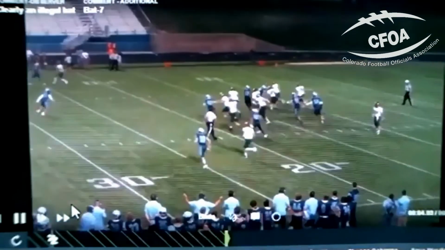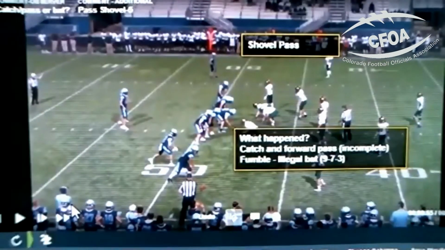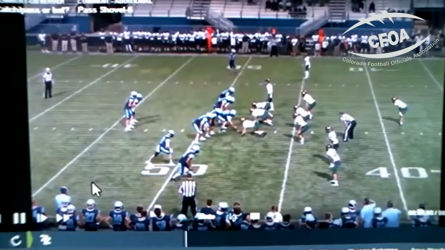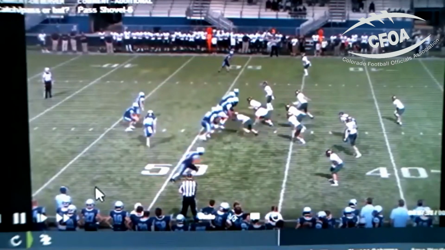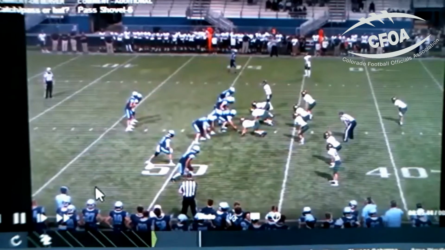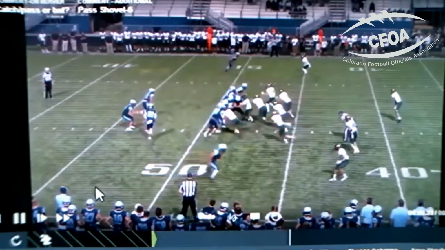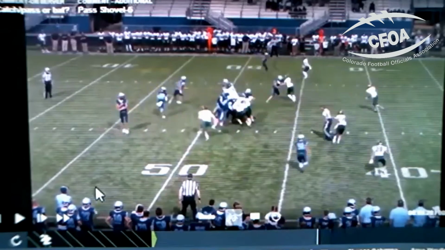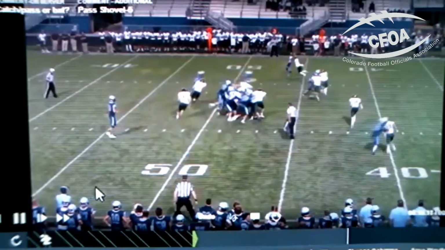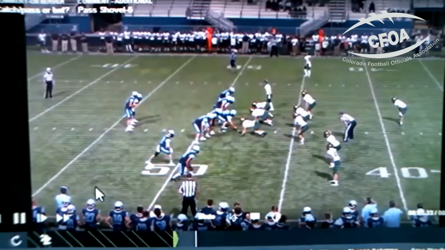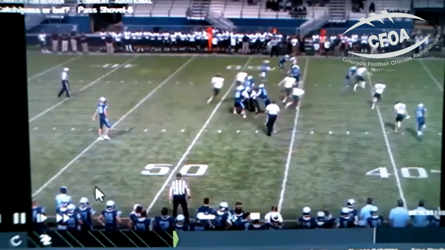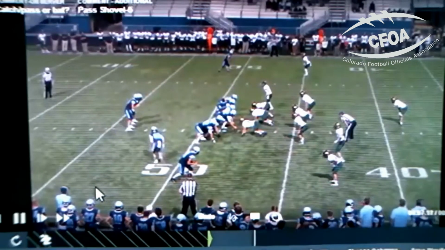Okay, so without comments, we'll go to the last clip, and you can show it and you can do your poll on this one. All right, we'll show it a few times here. We'll put the poll up in a second. I don't believe, not that it matters, but the ball does not hit the ground, I don't think. No, I don't think it does. All right, one more time, and then I'm going to put the poll up.